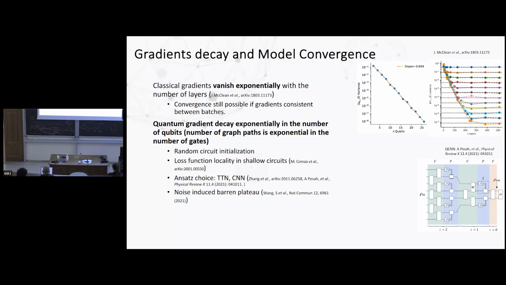Maybe I don't spend a lot of time talking about this. I just wanted to mention that I talked about trainability. There are also other problems that exist in classical machine learning and in general optimization problems when those rely on gradient descent methodologies. And it's the fact that you can end up with optimization spaces that are really flat. And this is something that in the quantum case becomes more and more important when you increase the number of qubits that you use to build your algorithm. So again, the tension between trainability and building non-simulatable quantum algorithms.